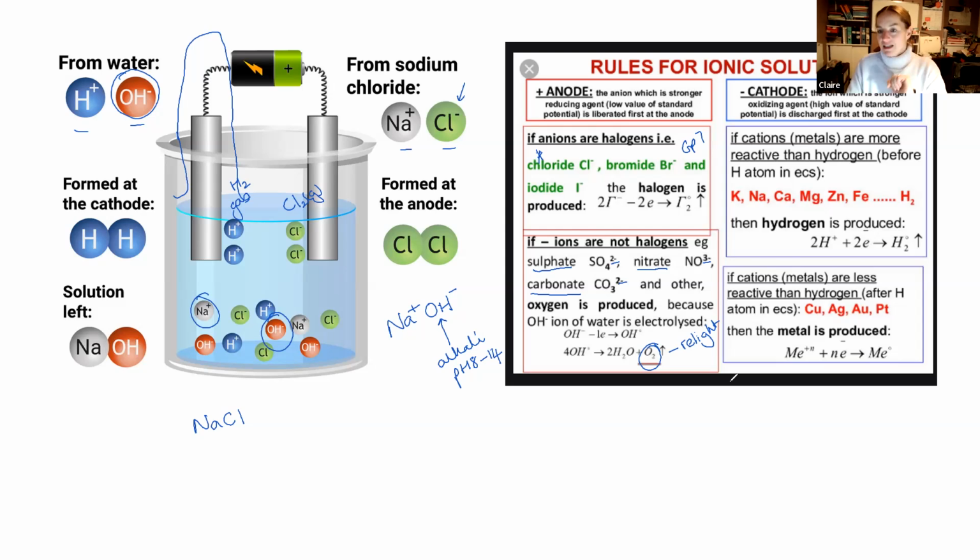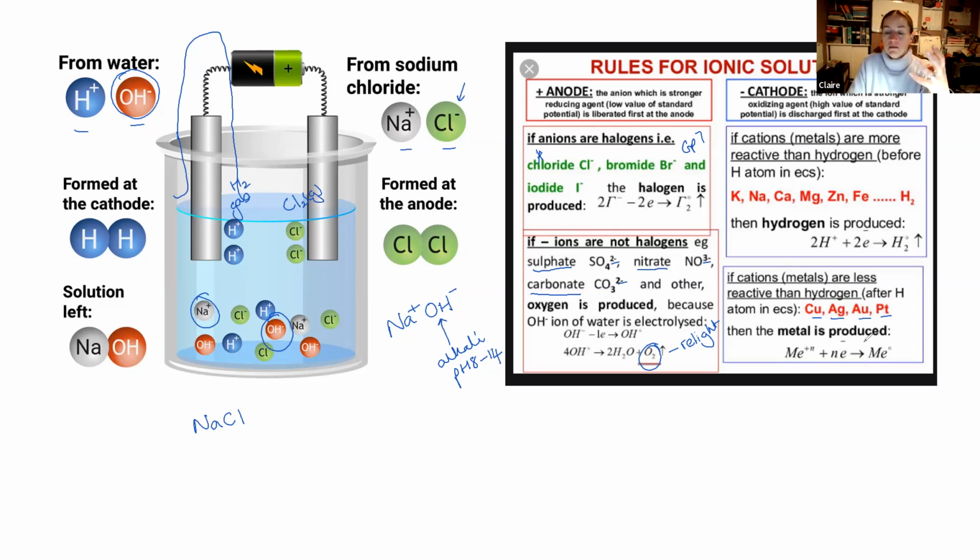For the negative cathode, you are attracting your metals. On this side of things, you have to remember your reactivity series, and you're not always given that. So it's really important to remember the main parts of the reactivity series. But you've got to remember your cutoff point, which is where hydrogen is, virtually right down the bottom. The best thing to remember is what is below hydrogen, and that's copper, silver, gold, and platinum. They're your four things that will do something different.